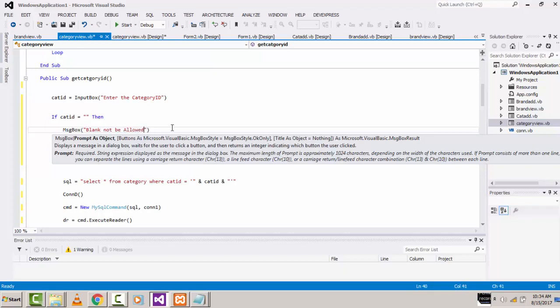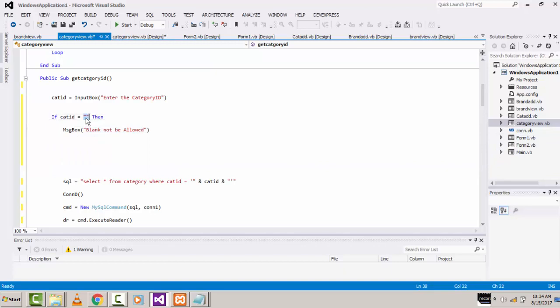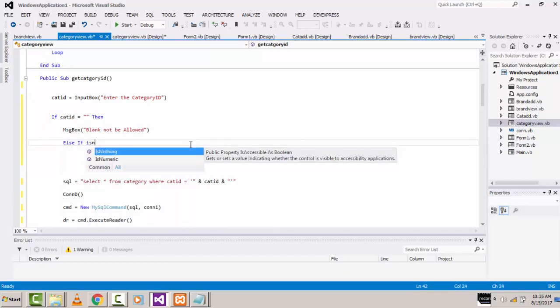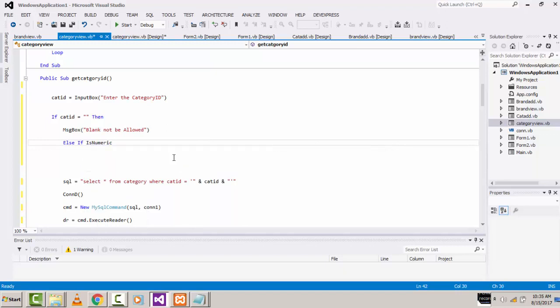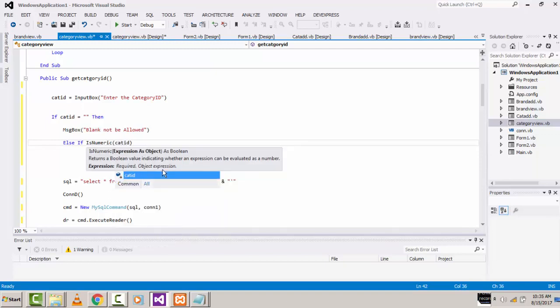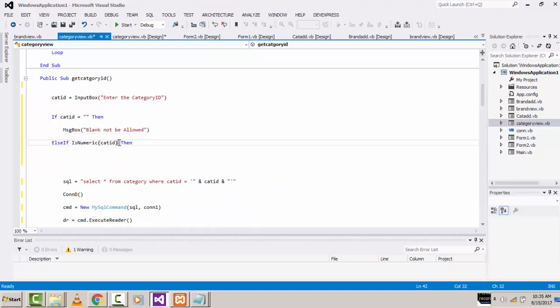This is the message you have to pass if you leave the input box blank. Otherwise, you have to check another validation also. Else if is numeric, you call this variable, cat id, equal to false.